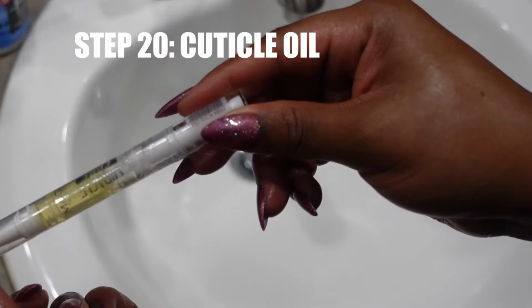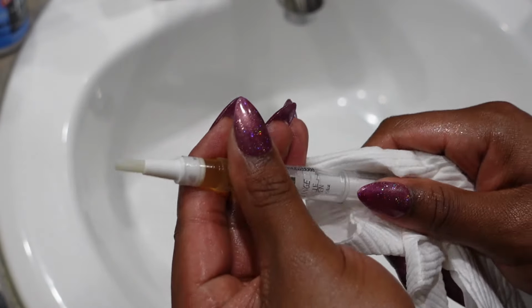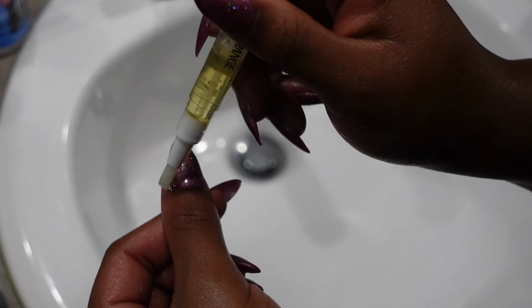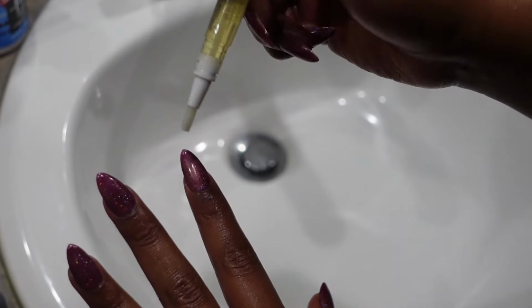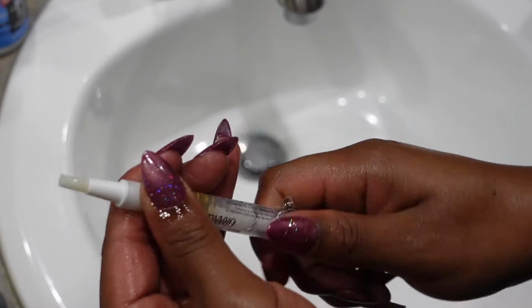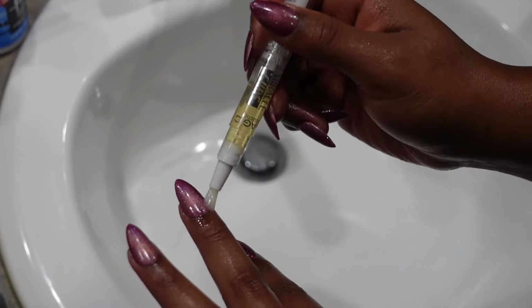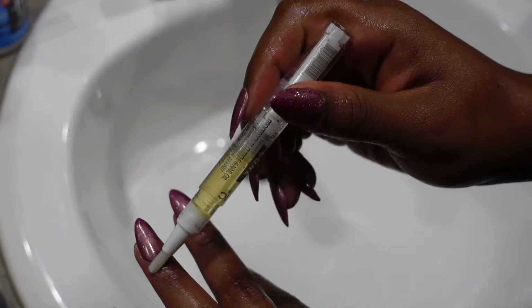For my last moisturizing step, I guess, I'm using this cuticle oil with the applicator to brush oil right around my cuticles and right around my nail bed. This is good for natural nails as well as press-on nails. For press-on nails, it's gonna make that area around your nail more hydrophobic, so water has a harder time penetrating there and your press-on nails don't lift. So it's good to do this daily.